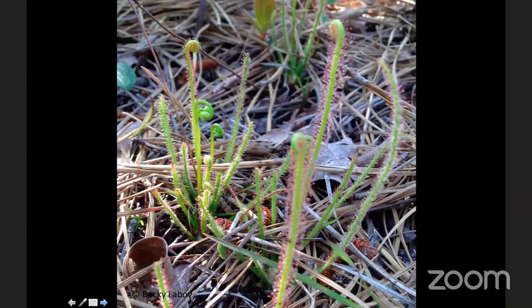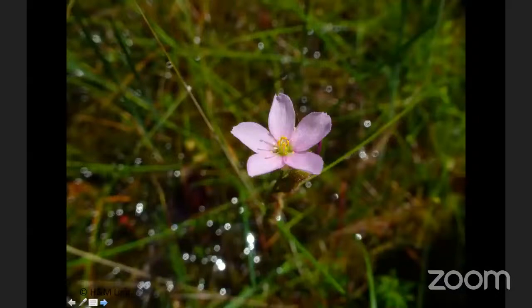Thread-leaved sundew also has mucilaginous glands dotting the tips of tentacles covering each leaf. This plant in the photo also has two flowers unfurling in the center. The flower stem, called a peduncle, lacks the tentacles and glands. The delicate buds are protected in the center of the furl. Thread leaf is the earliest blooming of the three sundews. Plants can begin blooming at the end of June into July and even late August. The flower has five petals in a lovely shade of pink, contrasting with bright yellow anthers.